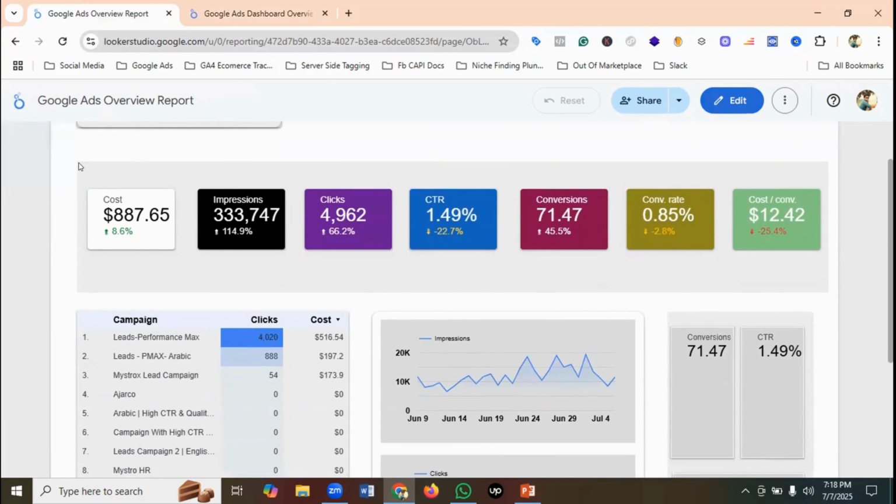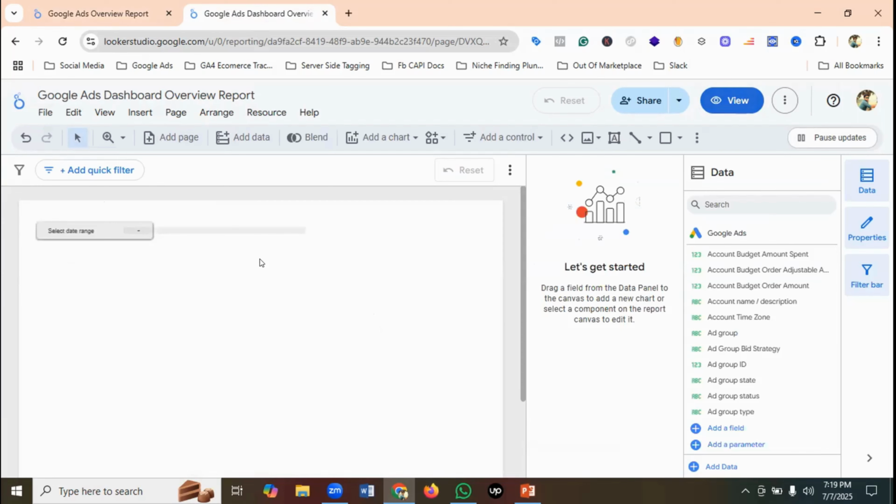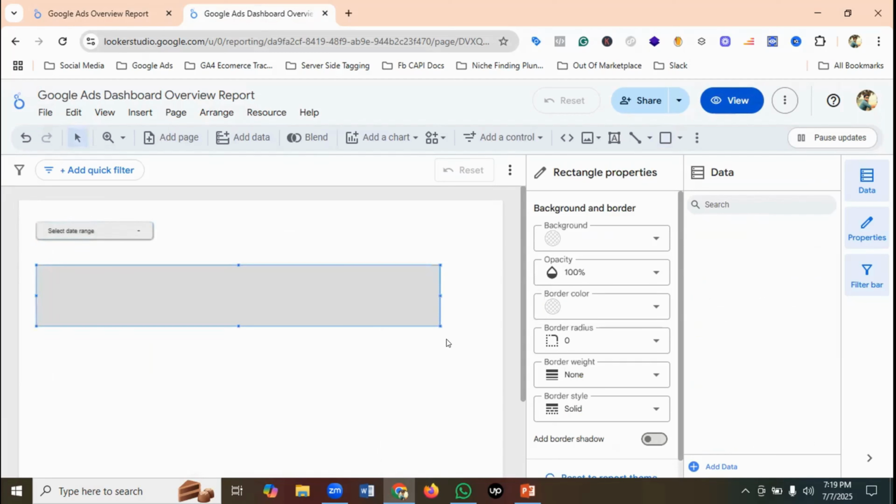Then we need to again add a shape. Then inside this shape, we need to add these scorecards. Okay, perfect. So let's add the shape first. So I'm gonna add the shape. Let's view it.